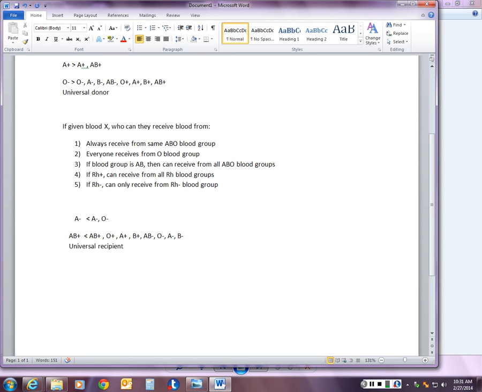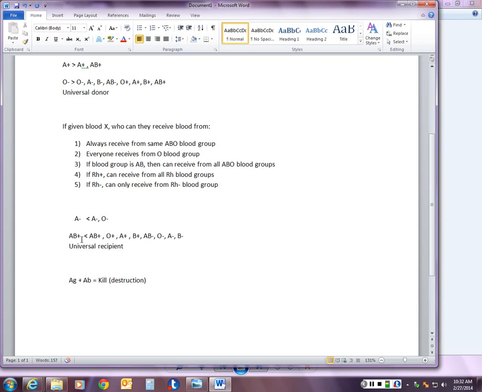So hopefully these rules help you out. Like I said, the first thing to do is to try and keep in mind what the question is asking you. And this takes it out of context, actually, I guess, it makes the thought process a little bit easier. But what these rules are basically doing is making sure that you never have the antigen come in contact with this antibody, because the two of those would equal a kill or destruction of red blood cells. So if you thought about it and analyzed it, you could kind of figure it out. But this is all we're doing. We're making sure that this equation is never fulfilled.